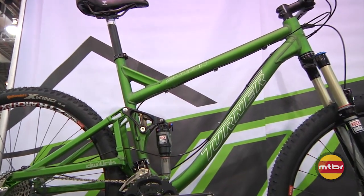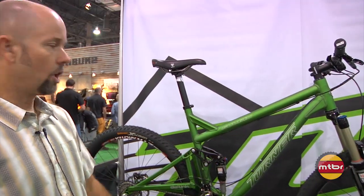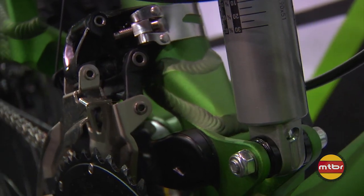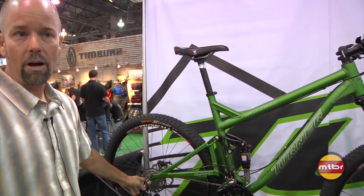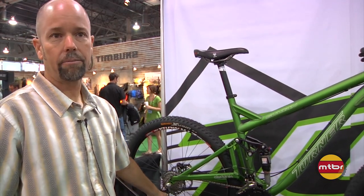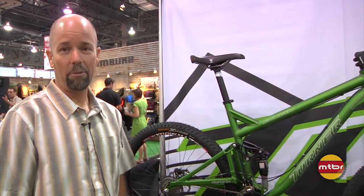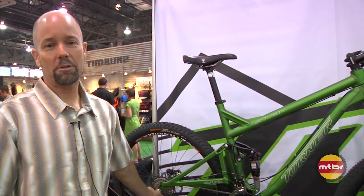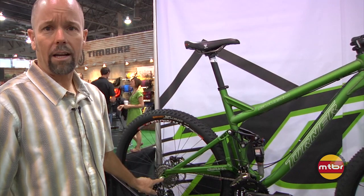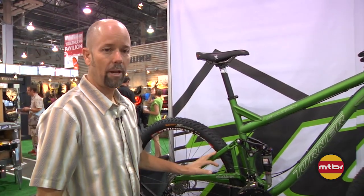Last year, like the Five Spot, the Sultan got the tapered steer tube-compatible head tube, slacker angle, ISCG tabs for the guys wanting to run one or two ring setups, and the through axle — 142 by 12 — with no threads in the frame across the line. Everything we do here, if you were to hit this thing terribly hard, there would be no damage to the rear trunk. If you really shredded the derailleur hanger, the axle threads into it and the chain ring bolt allows you to replace everything — no big cost in replacing the rear end.